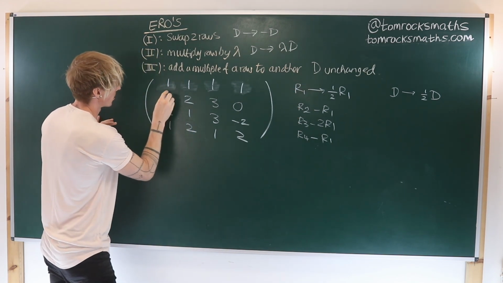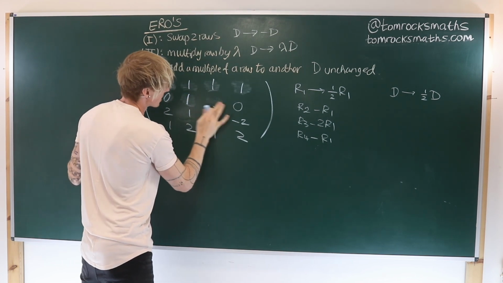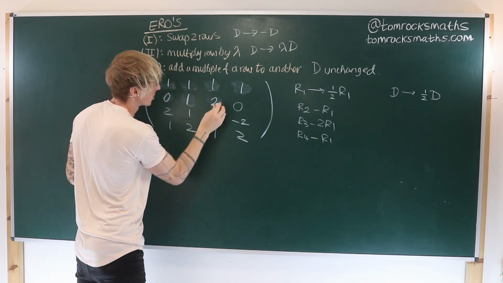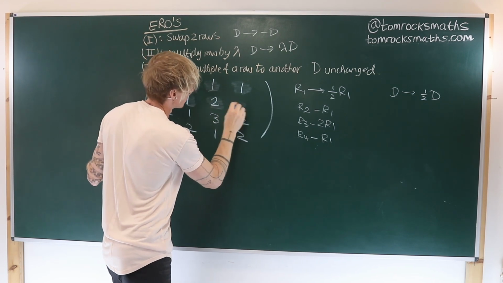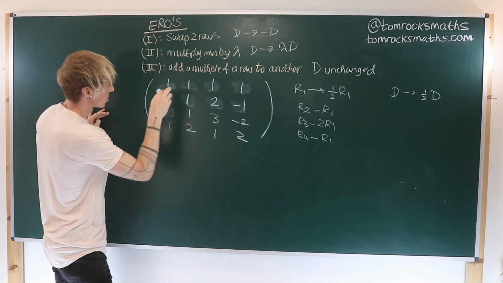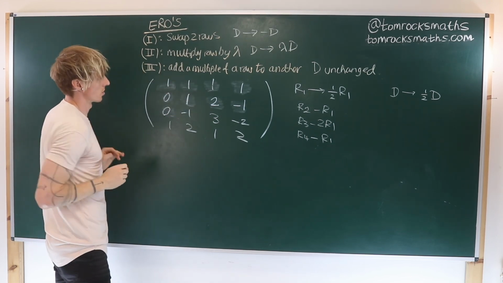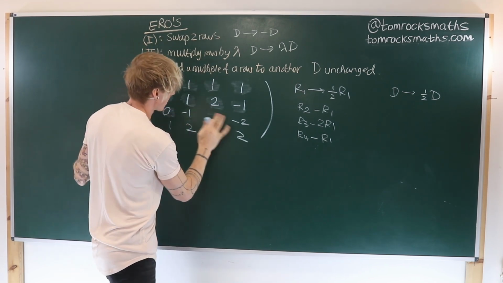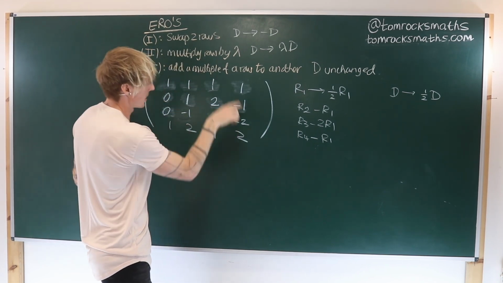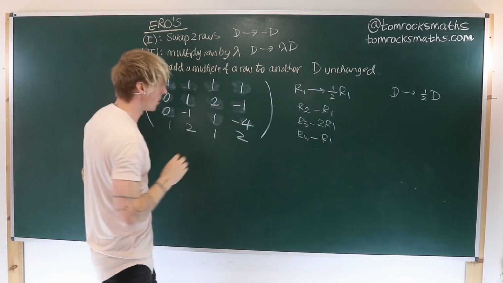So subtract row 1 gives me 0. That 2 is going to become a 1. 3 minus 1 is going to give me 2. 0 minus 1 gives me -1. This is also going to now be -2 lots, so that gives me a 0. Minus 2 from 1, -2 from that gives me a 1. And -2 minus another 2, I think it's going to give me -4.